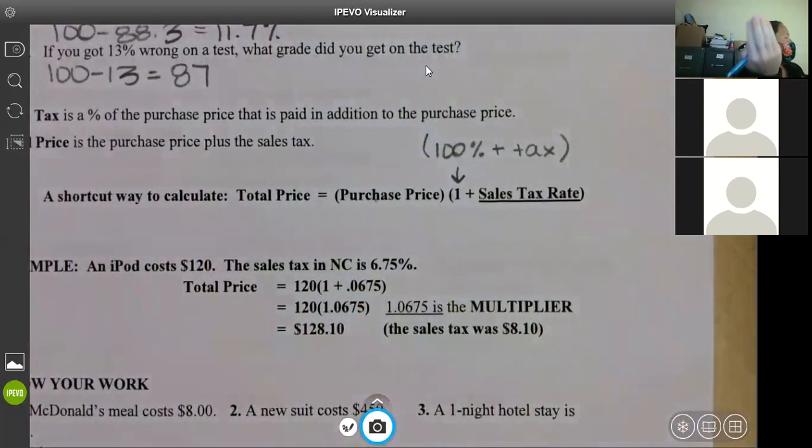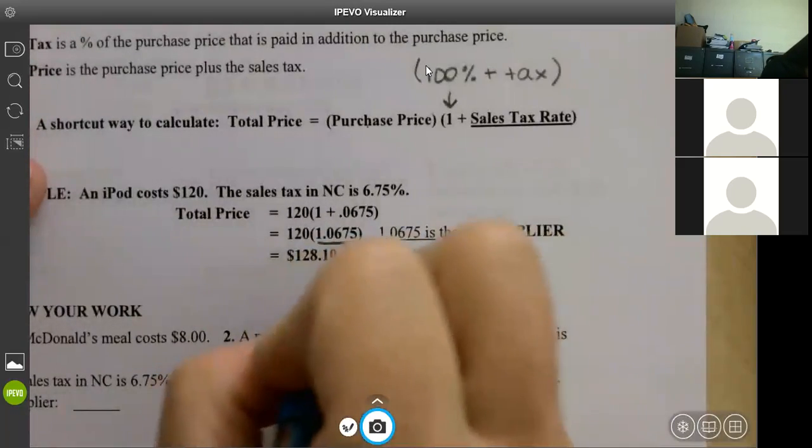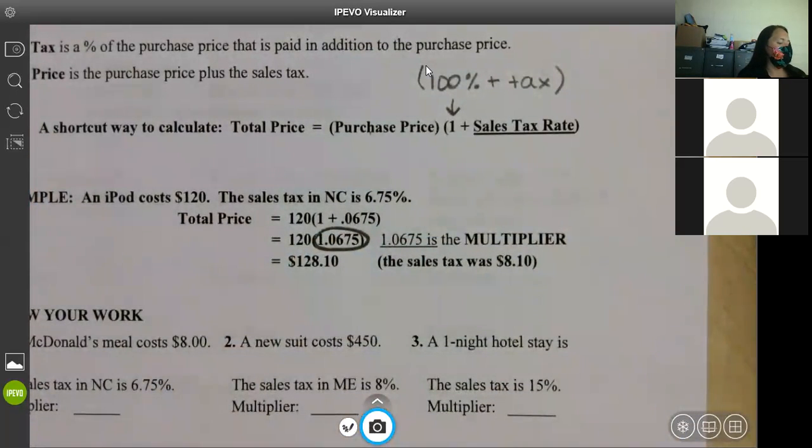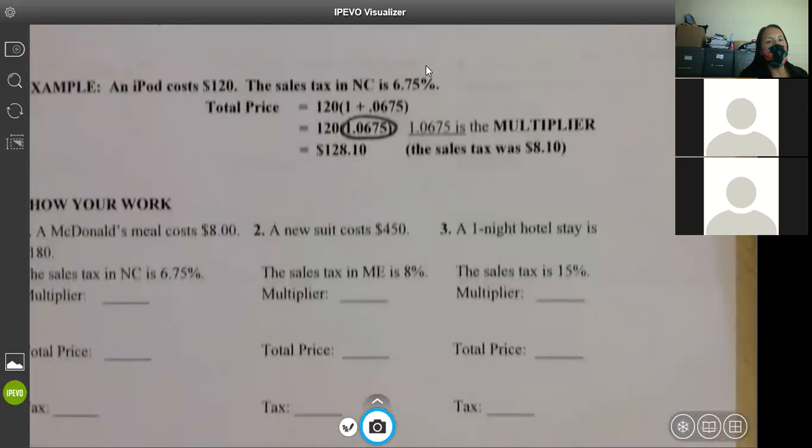So why do we use the 1? To make sure that we're paying for everything. So you pay for it first and then you add the tax to it. And then it shows you some crazy stuff. This number right here with the 1 added in is called a multiplier. We'll get to that in a minute. Okay, so all of that stuff I'm about to teach you anyway. So if you don't understand all those words, we got it.